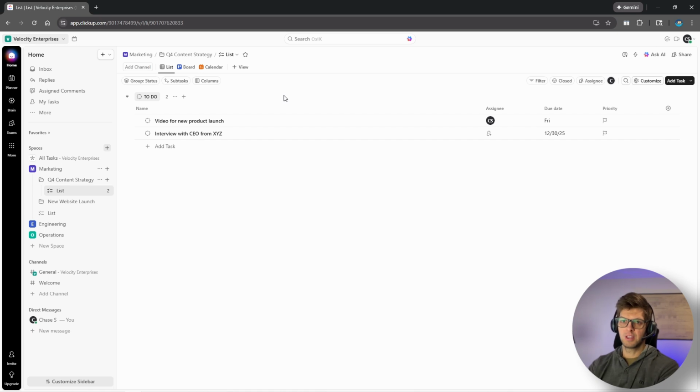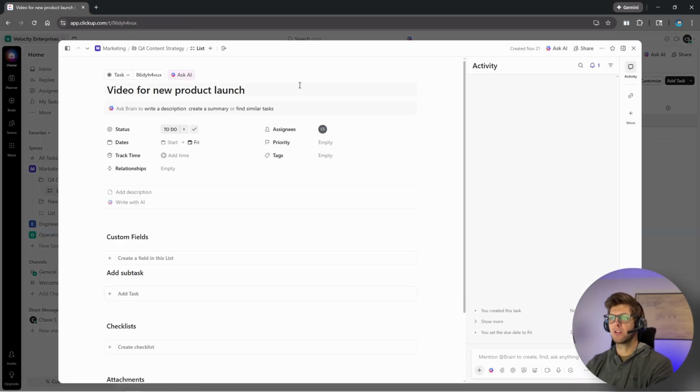Let's have all the things that we want to have listed in that bug report. Or, for this content strategy, maybe we're recording a YouTube video, and we want to put in our template of how we record videos, how we write the script, and how we set up for the shot and do all that stuff. So if we do that for our video here, what we're going to do is build out this particular task, how we want all of those tasks to look.